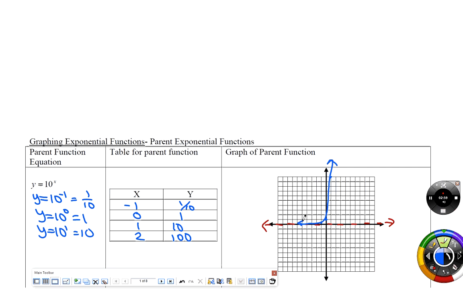Yes, so we're always going to have this asymptote at y equals 0 for any parent function. The only way that's going to change is if we put in transformations, like we do when we're graphing. What kind of transformation is it going to take to move that asymptote? What would we have to do to our graph to get this asymptote in a different place? We get a vertical shift, something with y, right? We're going to have to add or subtract stuff to y to get it to move.